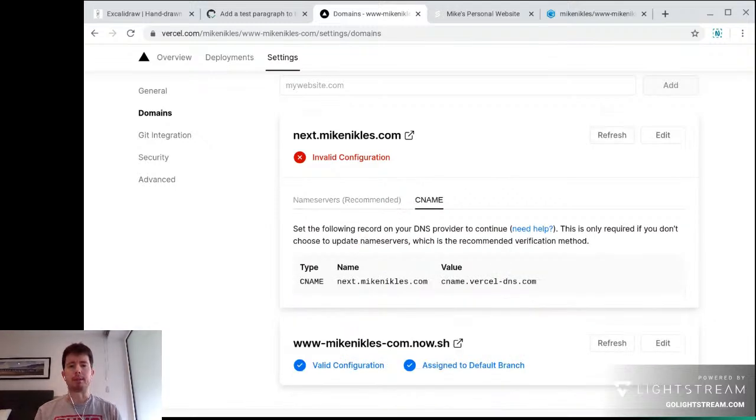So, okay, easy peasy. What I'm going to do is add this value to my domain servers. I'm going to do this on a different screen because there's my personal stuff in there. But basically, you can do this on your DNS provider. You can just go in and create a CNAME and provide these values there. So just bear with me for a minute. Just need to log in real quick.